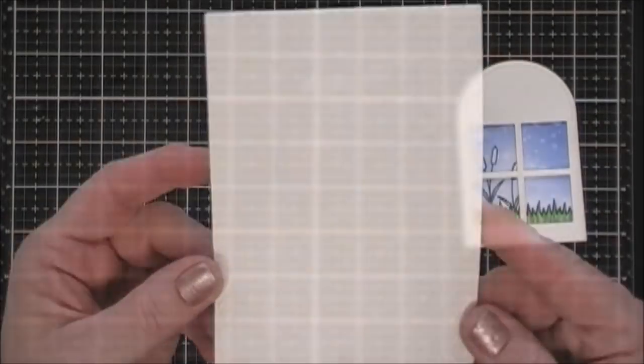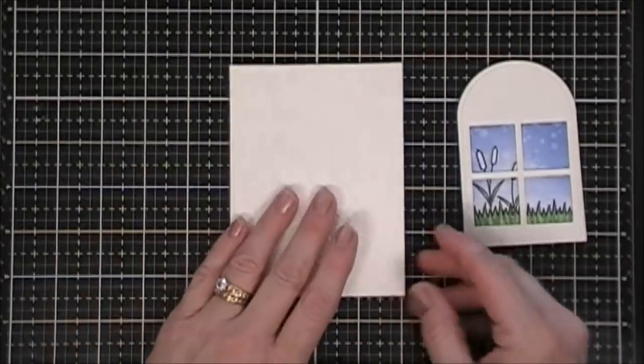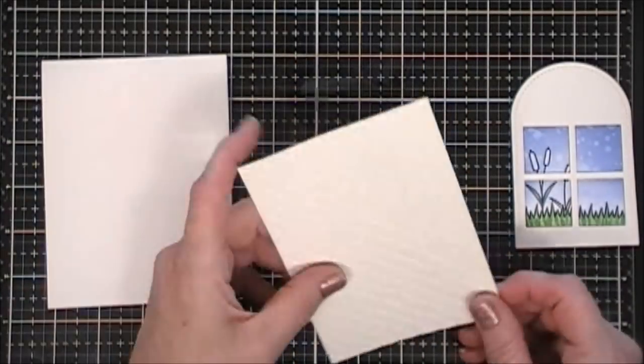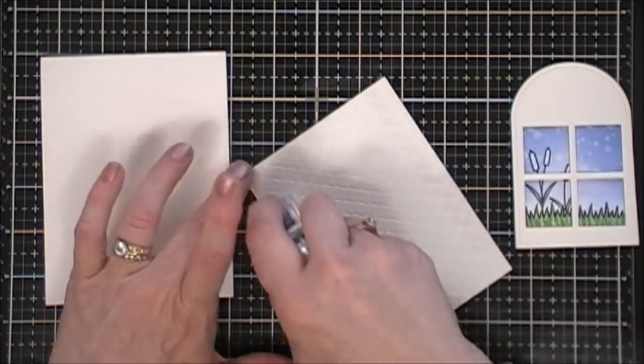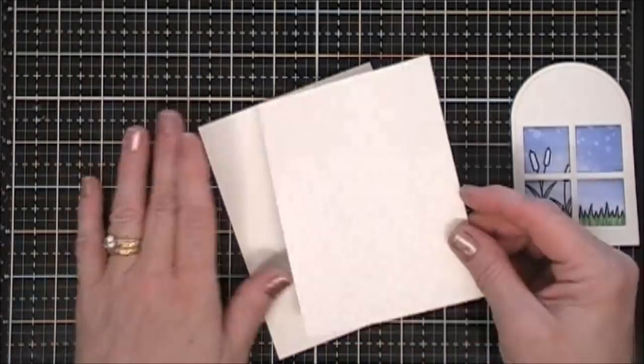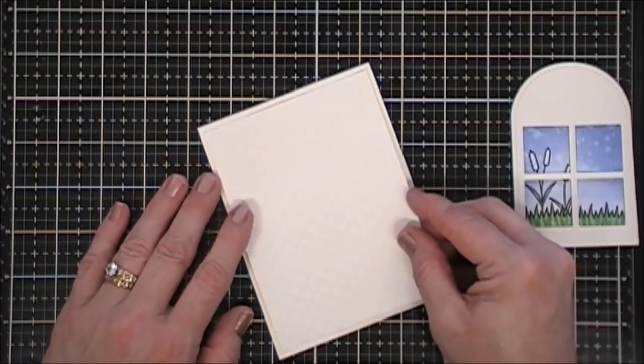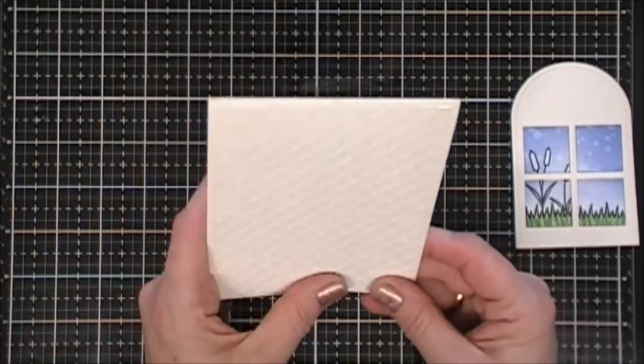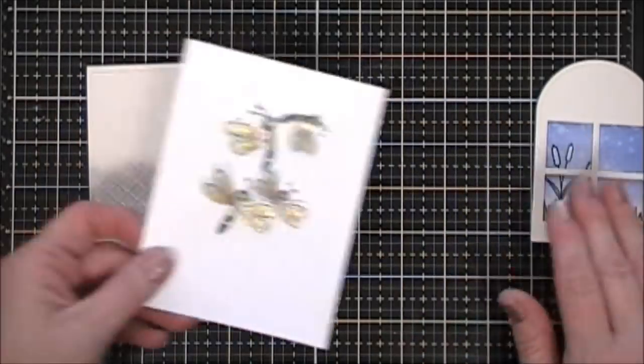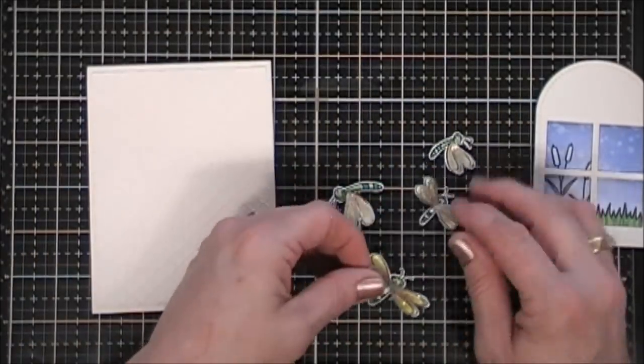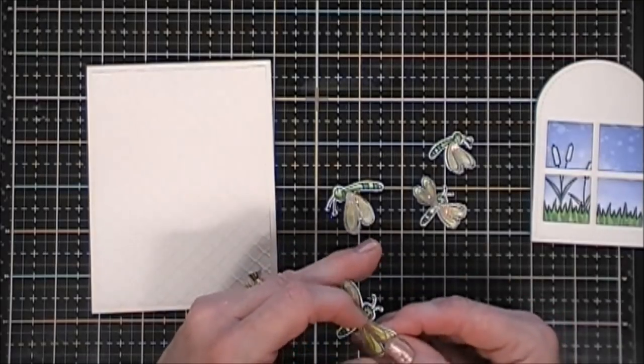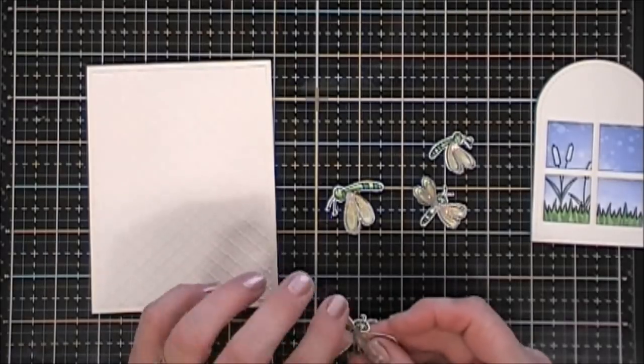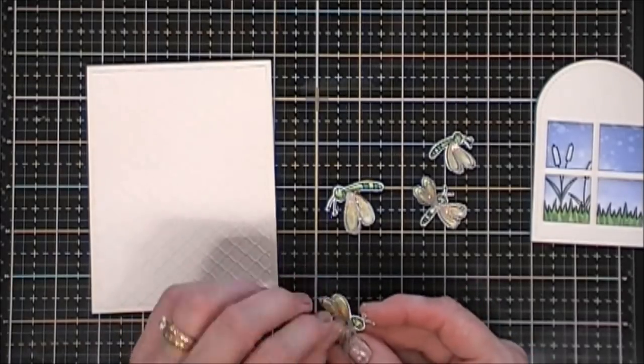To give my background a little bit of texture, I grabbed an embossing folder that I had in my stash and I'm going to run that through my Big Shot so I have a little bit of texture going on in my background. I'm just going to take my tape runner and adhere this panel to my card base. My card base today is a top folding A2 size card base, 4 and a quarter by 5 and a half inches. I thought since this was going to be a get well card that the soft, creamy color of the Very Vanilla cardstock would be really pretty.